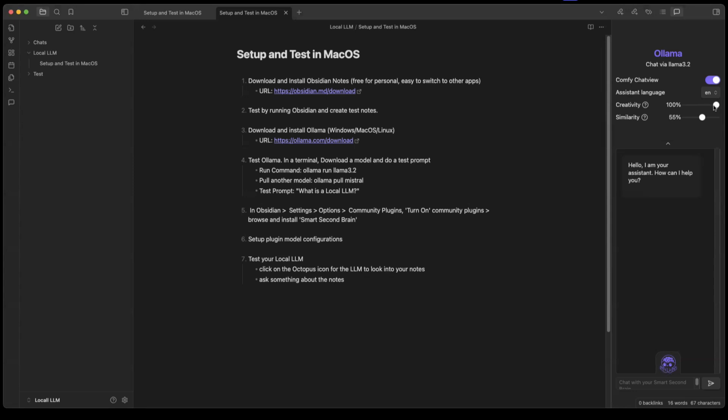So let's try to experiment. Let's say creativity is 50%, and similarity doesn't need to be super similar, so that's 30%.